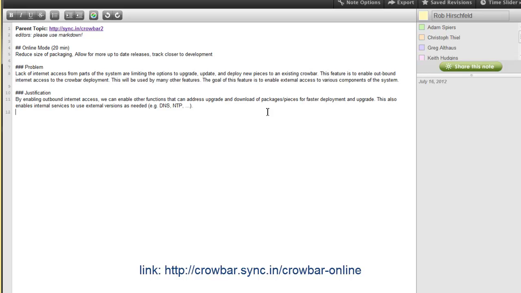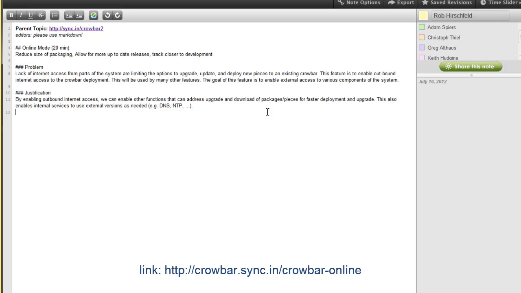The idea here is that we are building living, breathing systems. They need updates, they need changes, they need package refresh, they need to be able to basically have an ongoing life. Today, Crowbar doesn't do that very gracefully because it's right now standalone. By connecting to the internet, we can now bring in packages as we go. That means Crowbar itself can be smaller to set up. You can do it like you would normally do a package install for Crowbar, which is something we've seen SUSE really moving on. You can bring in bar clamps and the dependencies for bar clamps.